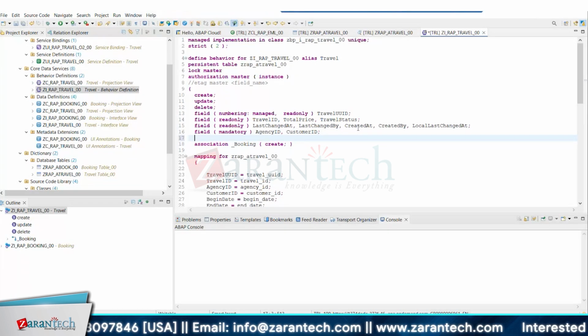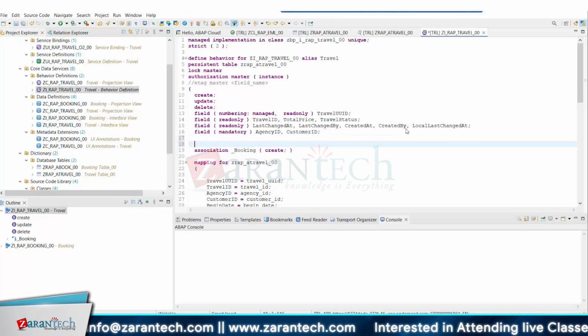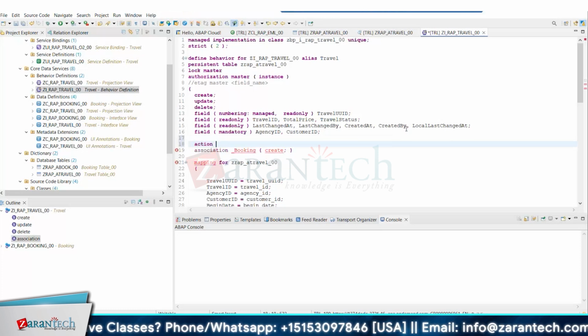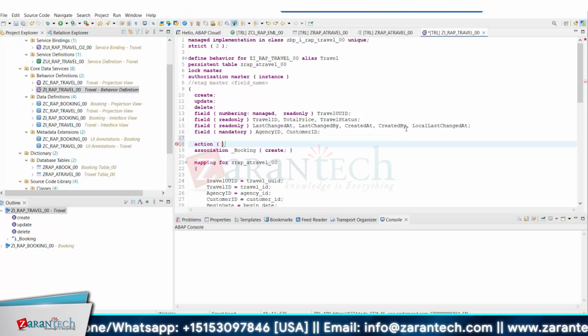Similarly, we can write some custom action buttons also in our RAP applications. So if you wanted to write some custom buttons, so buttons means actions. For performing actions, we need buttons, right? So if you wanted to do some custom actions other than create, update, and delete, then we write that with the action buttons. Actions we write in two variants, instance and global. I will talk about that later. So here this is the syntax to follow.